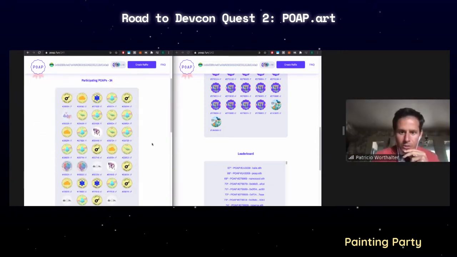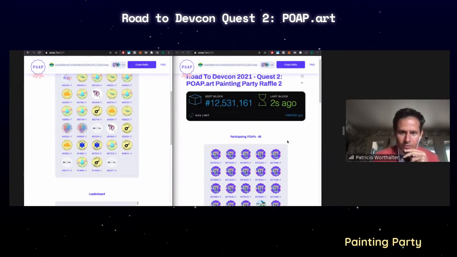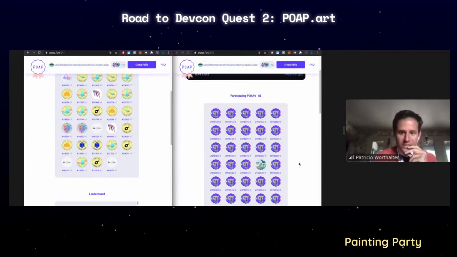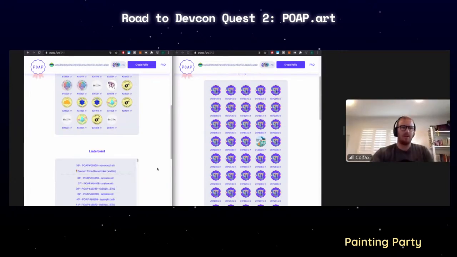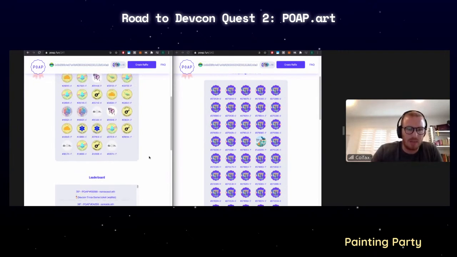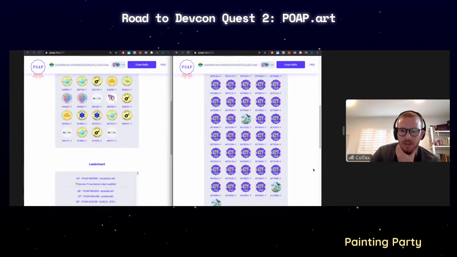How many on the leaderboard on the right will get prizes? The first 50? The first, I think it's 45. Okay. Sorry, 35 people, the top 35. So now everybody remaining in raffle one will get at least a prize, at least a waitlist ticket prize or an actual ticket to trivia.